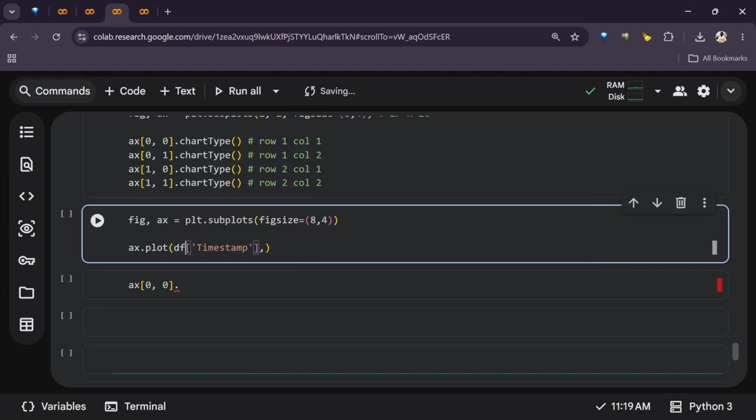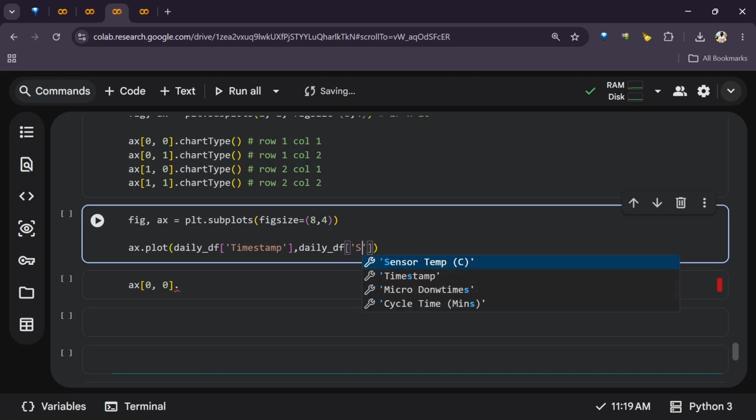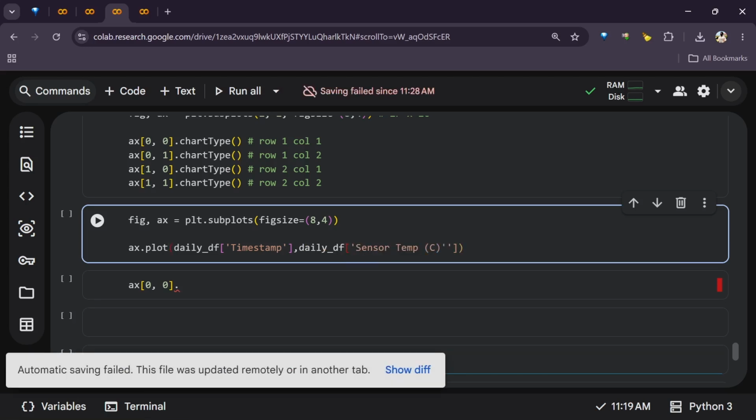So changes to daily. Daily DF, and daily DF again in square brackets, and then I want to pass in the sensor temperature, and finally I want to pass in a color. I think we used orange earlier. I'll just use the same orange.